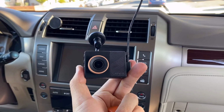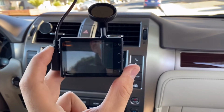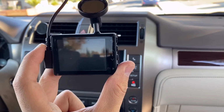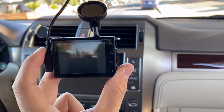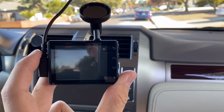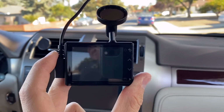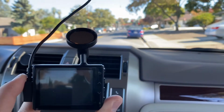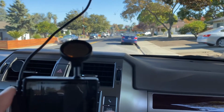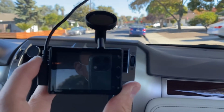Hey guys, today I'm going to show you how to install the Garmin 55. It's a dash cam first, and it has two other cool features called a front collision prevention system and a lane departure system. What it means is the front collision prevention system, when it detects your car about to hit another one in the front, will alarm you by beeping and lighting up the screen.